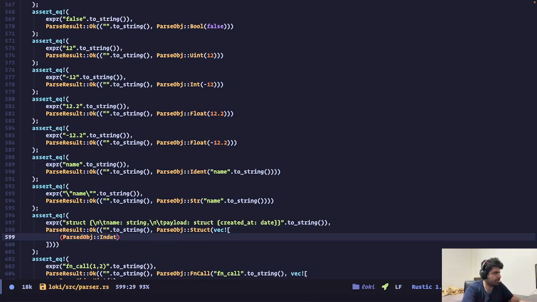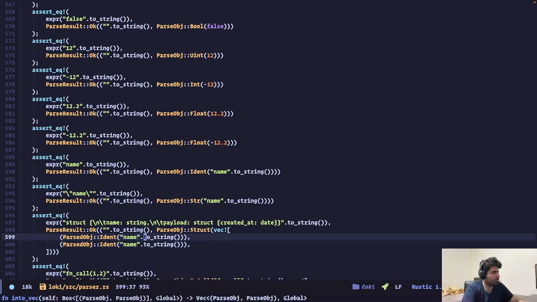Parsed object ident, which is going to be name dot toString. Okay, so let's also have parse object. It's not parsed object, it's parse object. Parse object, it's also going to be an ident, and it's going to be a string.